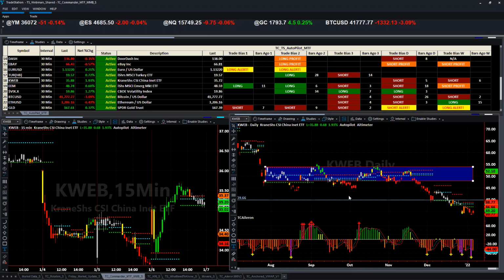What you want to look at is where's the next break? Where's the most logical direction it's moving? We saw that it couldn't get below a certain level, couldn't get above a certain level. Your next break is going to be very strong. When you see those three lines, the red, the blue, the green, very tight and lining up pretty well, watch out for the next breakout. That's probably going to be significant.